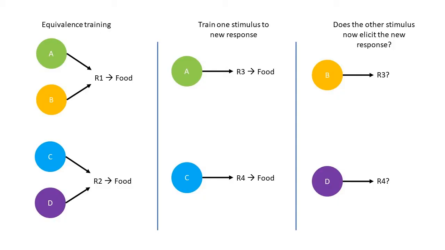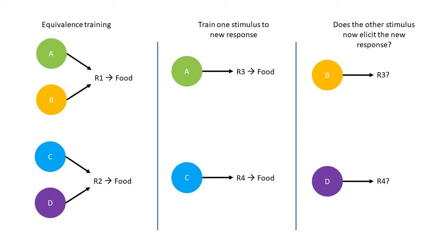All right, so we've been talking about discrimination training and how you can train the animal to distinguish between different types of stimuli. Could you also train generalization? And so this is a series of procedures that seek to establish what we call stimulus equivalence. The idea behind stimulus equivalence is you want to treat two stimuli to have the same outcome and then see whether or not the two stimuli are then treated the same.